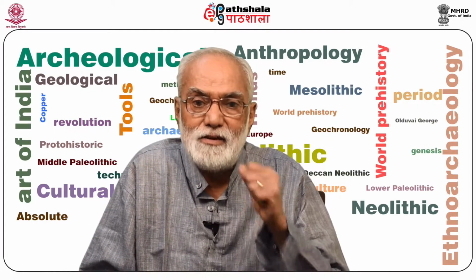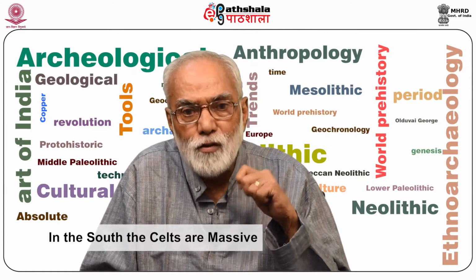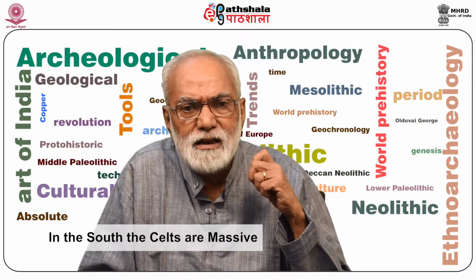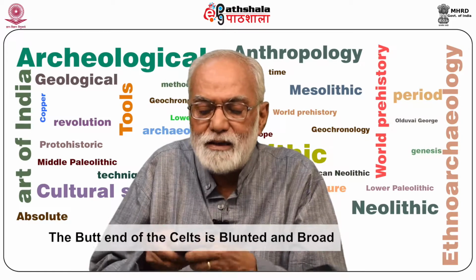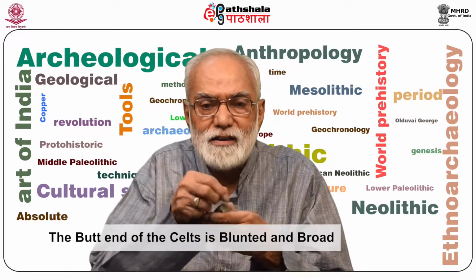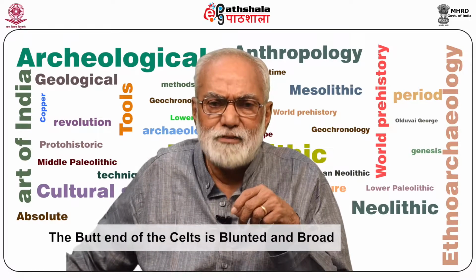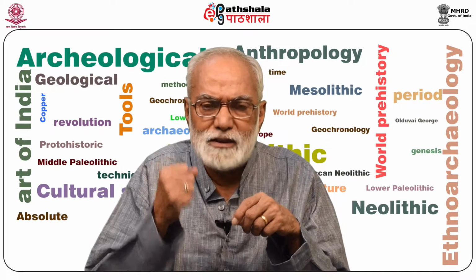Now, in the Deccan Neolithic, the celts are massive. The point is, if they were pastoral, what were they doing with the celts? And we have hundreds of varieties of celts coming from the Deccan Neolithic, where the butt end is blunted, the butt end is bigger and not pointed, the butt end is broad and not pointed. It of course proves nothing except for the fact of how they were hafted. Hafting must have been done in a specific manner.